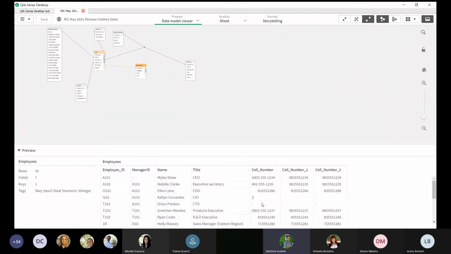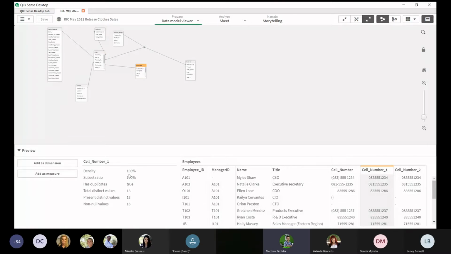So here is the example. As you can see, I've got employees and I've got the different cell phone numbers. Now, let's just say somebody didn't put in their cell phone number at all, and there's just open brackets, and that's what they submitted. If I were to purge those characters and all I want is the cell phone number, I'll still be left with 100% density, even though those 2 rows are empty. The EmptyIsNull function identifies that there's nothing that exists here, and it will return a null value, and that way you can get a 75% density, which will then be the correct number of strings in that field.